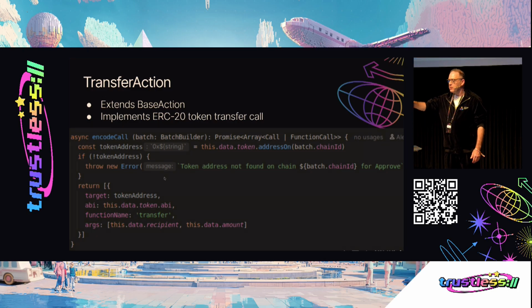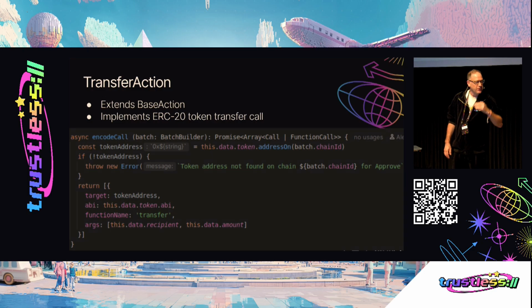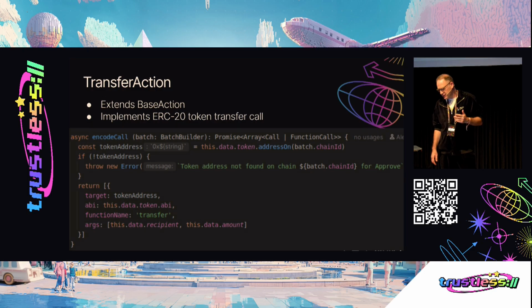In many cases, you can see in this function the place where we resolve multi-chain entities into specific chain addresses. We can see that in this example we actually didn't for the recipient. The recipient is required here to be an address. It can be easily extended to be a multi-chain object, so you don't need to specify the address specifically. In the second line, you do take the token address from the multi-chain entity. Yes, we're doing it for the token, but not for the recipient. The token itself is always multi-chain. It's a sample.